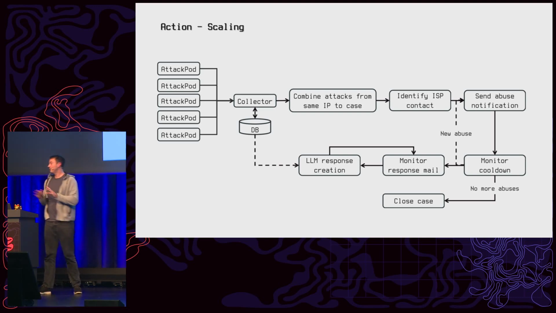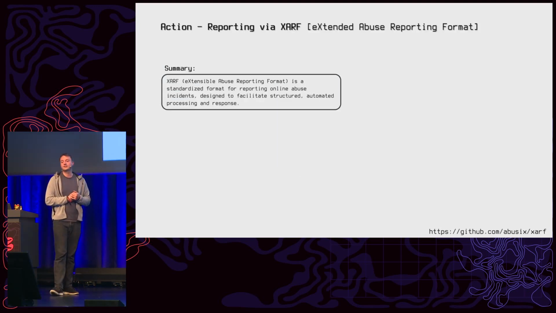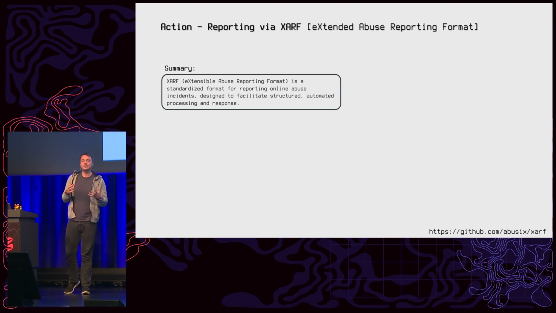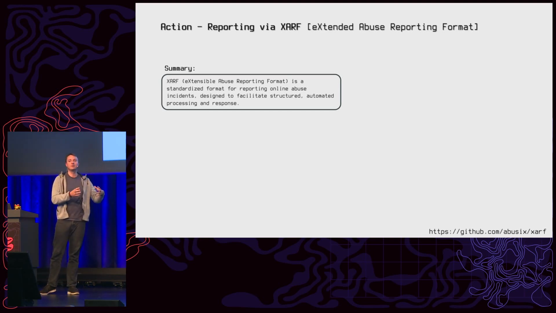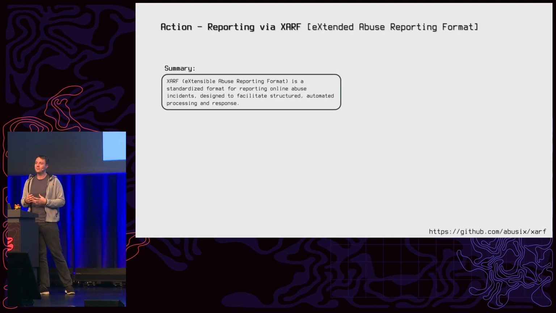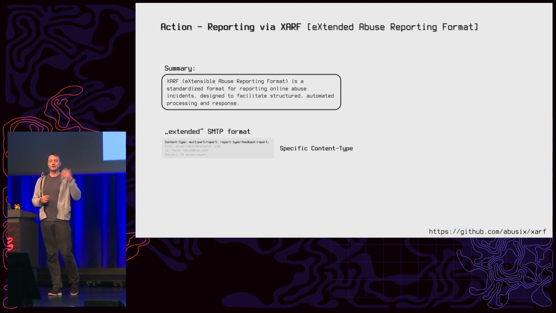Luckily enough, other much cleverer people than myself have figured out a solution to this. And this is XARF. XARF is the eXtended Abuse Reporting Format. I'm not sure if you've heard of it, but it's basically a format where you extend the email stack to also be able to send computer-readable information in a default format that everybody can build a parser for. So what you do first is you set a specific content type, making sure it's multipart/report as well as feedback-report. That's important because that way they know that an XARF is coming in.